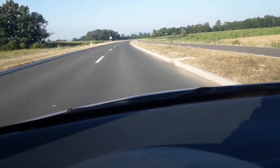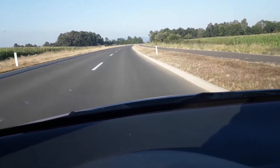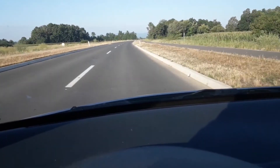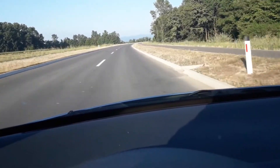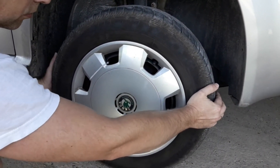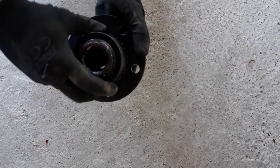Once again, the first symptom you'll notice is the humming noise. It lasts a pretty long time until the other symptoms appear — by pretty long, I mean at least a couple of hundred, or even a couple of thousand miles. During this time, it's best to notice the problem and solve it as soon as possible. When it gets to the wheel wobbling, a vibrating steering wheel, or the wheel has extra play, then it may be in a serious stage where the stability of the vehicle is compromised, and that's dangerous. Best not let it get that far.